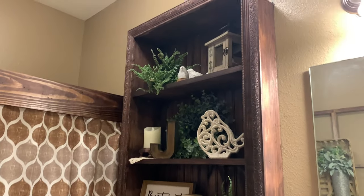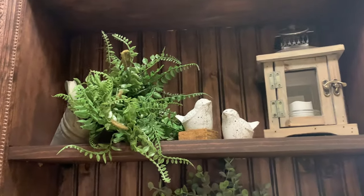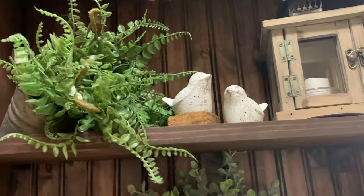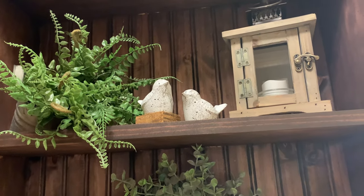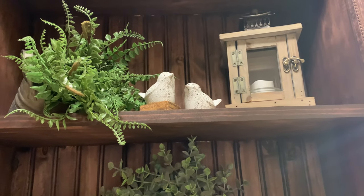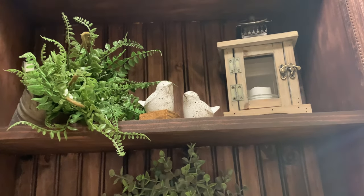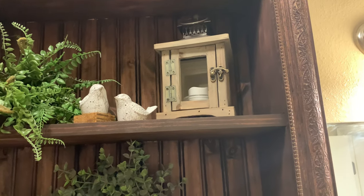And I'm gonna walk you through the goodies I've decided to put on it. So on this top shelf, I have one of those little buckets that I hauled with the fern. I have these cute little birds I got from Hobby Lobby. They were $3.99, 50% off. This is just a scrap piece of wood that I actually just put some antique glaze paint over, just to stain it a little bit to give it a little bit of a look. But I wanted it for the height so they wouldn't be on the same level. And then this is one of my cute little lanterns. It has one of those little battery operated candles in it.